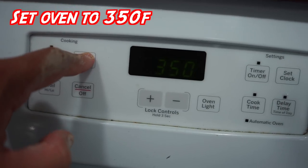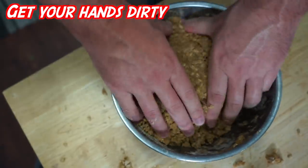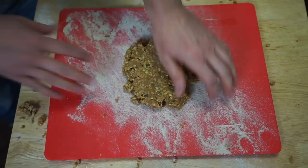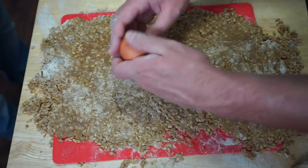Okay, so for the steps, first things first, preheat your oven to 350 degrees. Step 2, thoroughly mix all the ingredients together with your hands. If it's too sticky, add a little more flour. If it's not sticky enough, you go ahead and add that egg or the peanut butter.